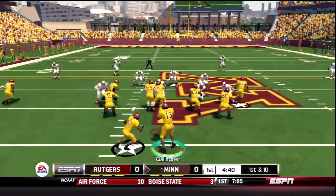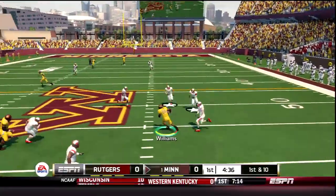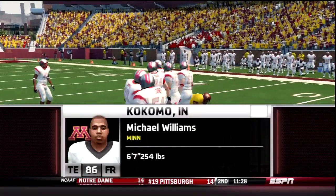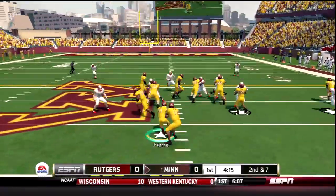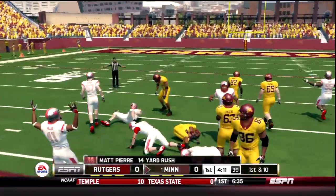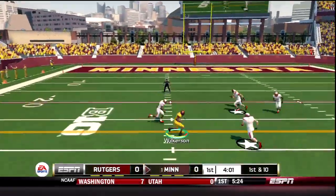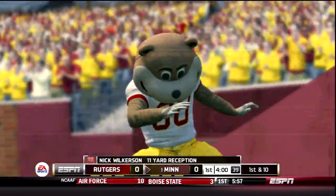Back on offense, Gallagher in a 2 tight end set. Fake inside to Matt Pierre, now a dump off and this is Michael Williams — not Marcus Williams, I'm sure I'll get them confused at some point. But Michael Williams is a true freshman and that is his first reception. Gophers stick with that 2 tight end look, it's a handoff. Here's running room and Matt Pierre with a jump cut and a 1st down in Rutgers territory — 14 yards. 2 tight ends on 1st and 10, Gallagher fires to Wilkerson who makes the reception. 1st down again for Minnesota, gain of 11.